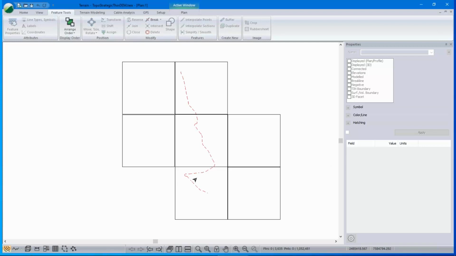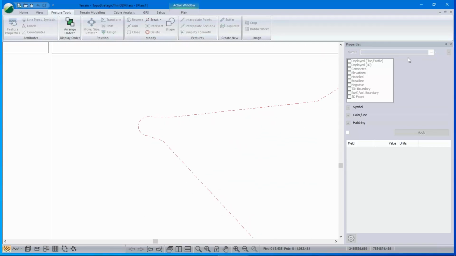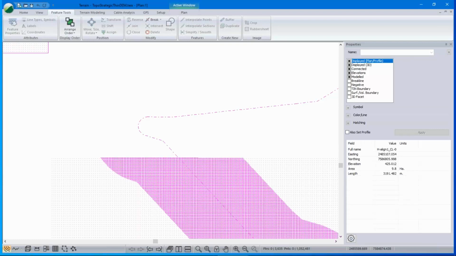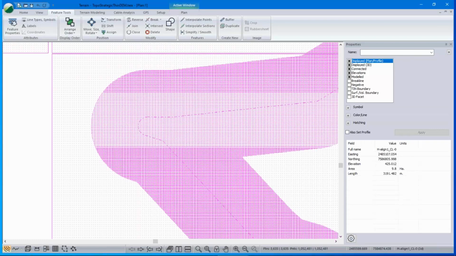If I zoom in on an area here so we can see the corridor and then display all points, you can see exactly what it's done.